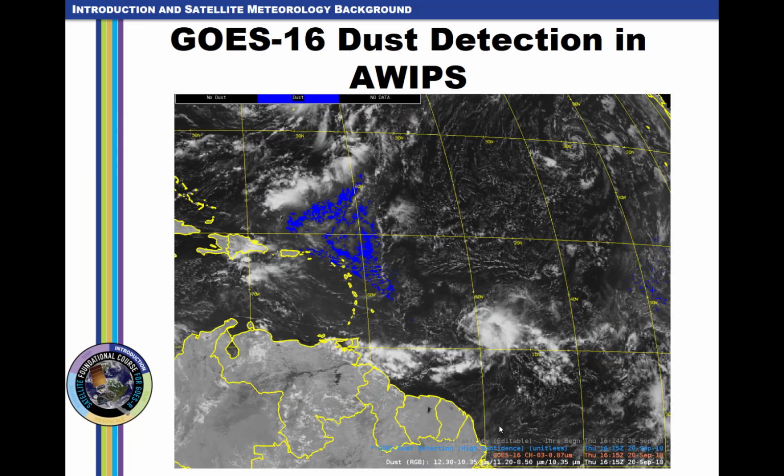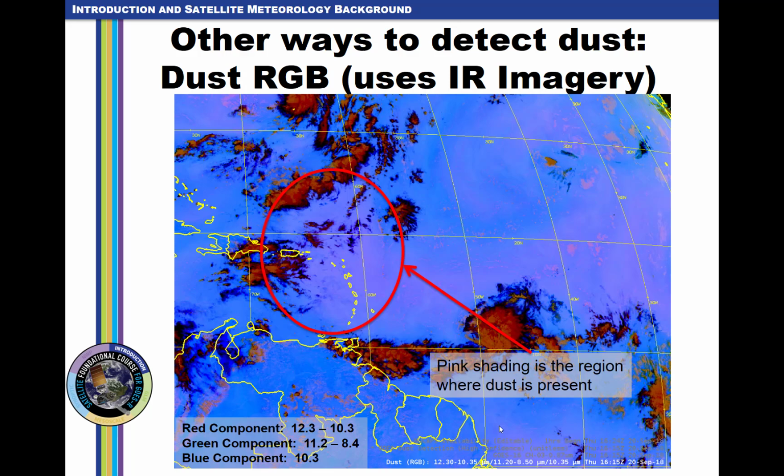Here is an older example of GOES-16 dust detection over the ocean. This is dust associated with a Saharan air layer outbreak. GOES-16 aerosol detection captured some, but not all of the event. And the dust RGB, shown here, better captured the large horizontal extent of the dust feature. The takeaway might be, use quantitative and qualitative products to estimate the coverage and intensity of a smoke or dust or aerosol outbreak.